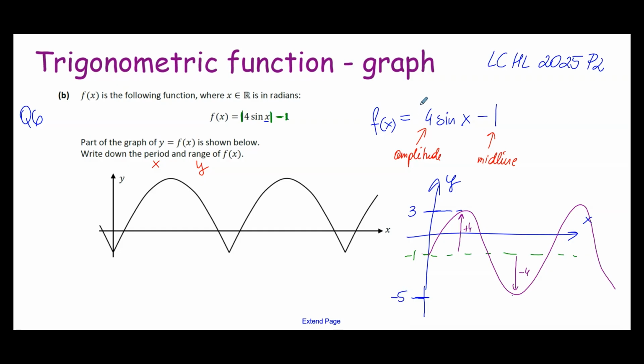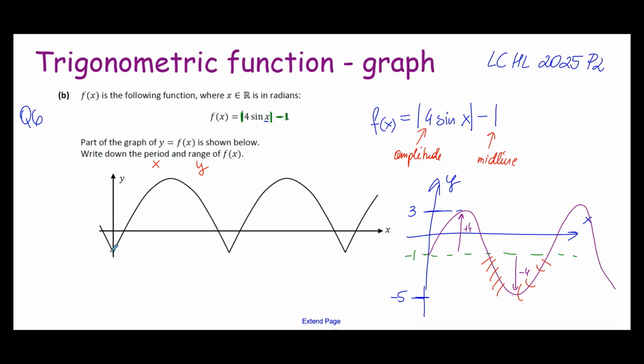Now, what the absolute value bracket does is say that the only part we take is the positive part, because the absolute value bracket is saying what's inside of it could be positive or negative, but we only consider the positive value of it. That's the reason why in this graph we don't have this part at all. Normally the graph will go down here, but it doesn't go down. We're not considering it because of that absolute value bracket.